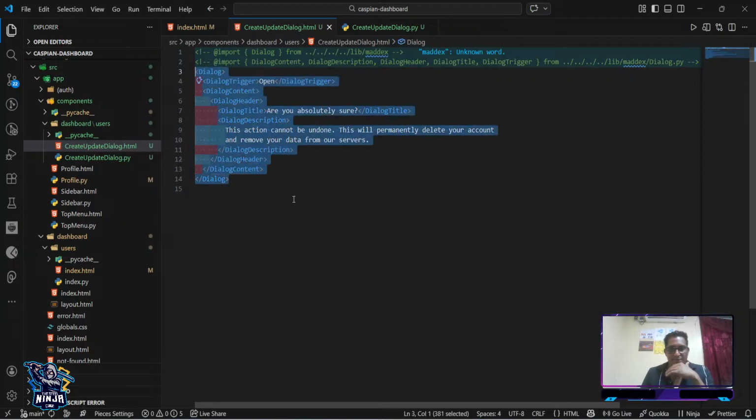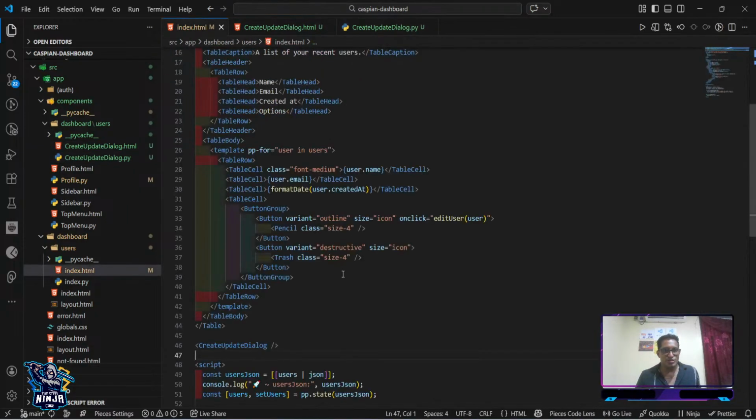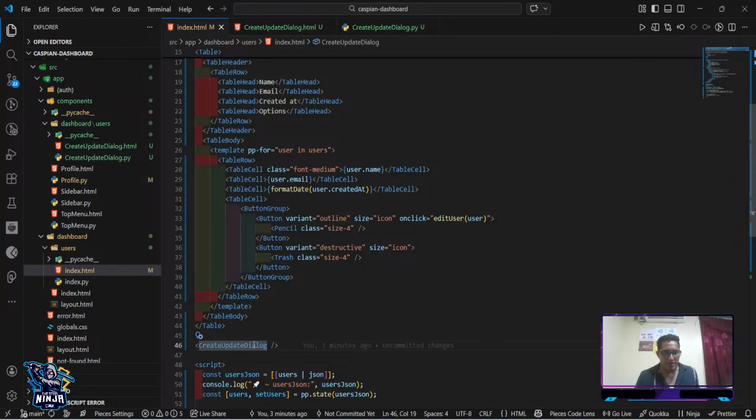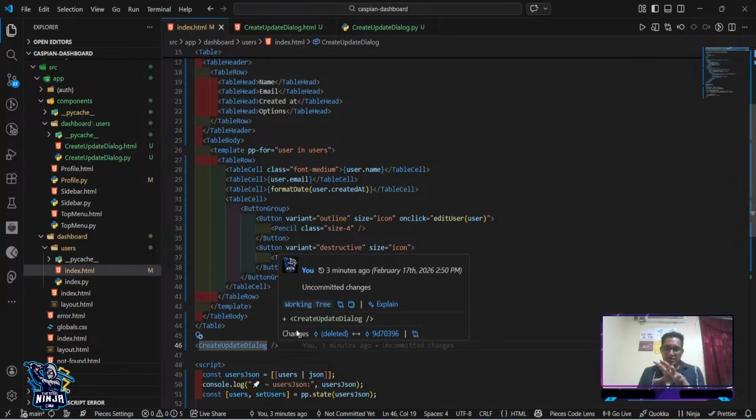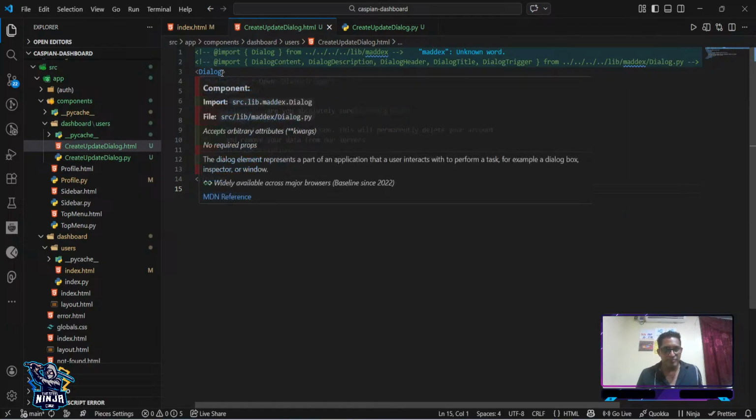In React they call it a composition component. So what we are doing is just creating a composition component which internally manages the dialog.